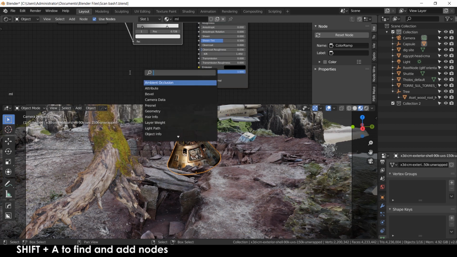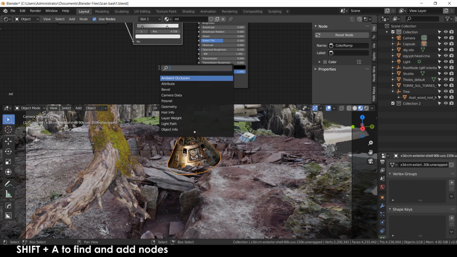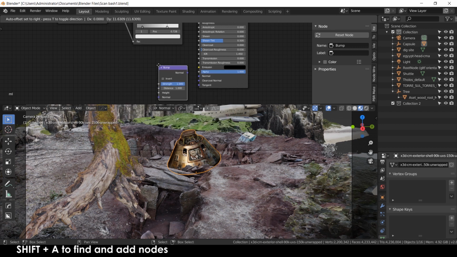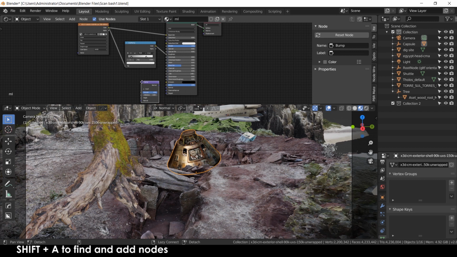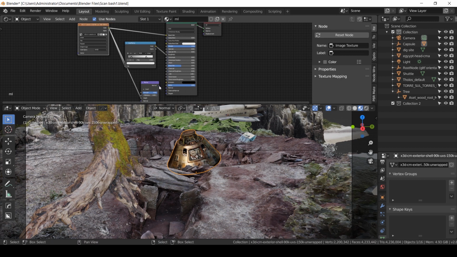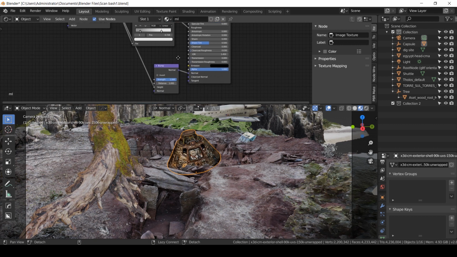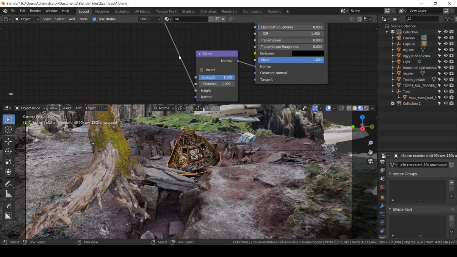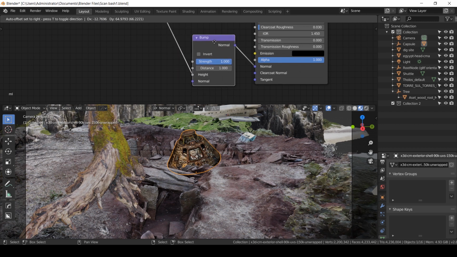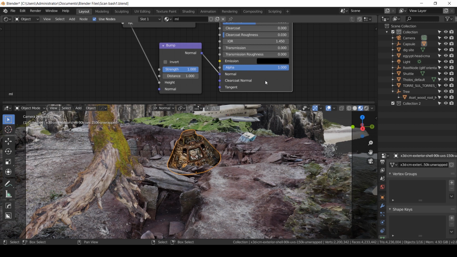So to do that, do Shift A, click on the search, and type in bump. Put that down there, and we're going to copy color down to height, and then normal to normal. Let me zoom in a little bit. I know it's kind of far away. There we go. So one image map is being used for everything because that's all we have. Nicer done 3D scans will have roughness and reflection and normals and all the stuff. You don't always get that.